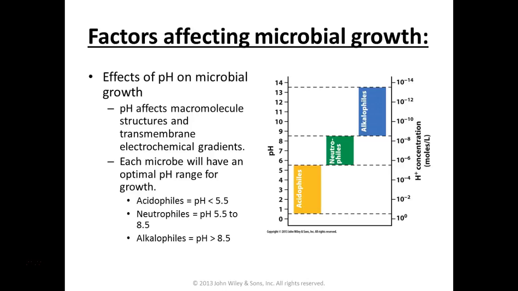But some of them, of course, have adapted to be able to live in acidic environments. So if you throw an acid at them, is that going to kill them? No. But if you throw a base at them, that would kill them. Your alkalinophiles, if you throw an acid at them, they're not going to be able to resist that. That's going to kill them. Bases probably aren't going to bother them, things like bleach. But vinegar would take care of an alkalinophile. Neutrophiles, we're lucky. You go acid or base and they're not going to be happy. Either way, they're going to be disrupted and harmed by that.